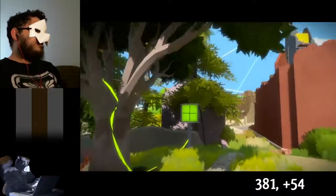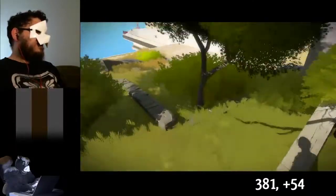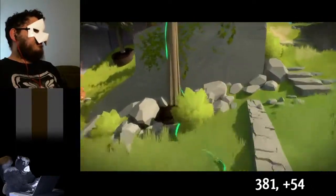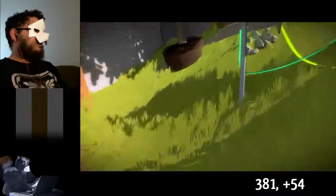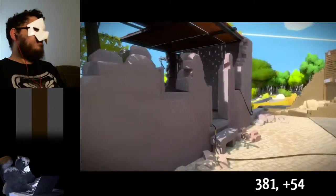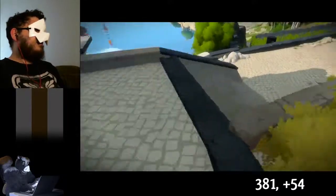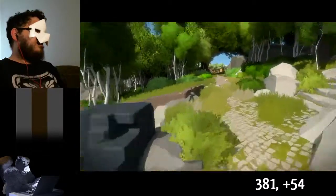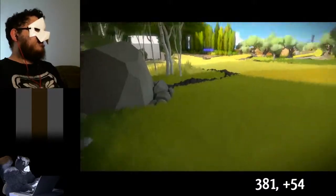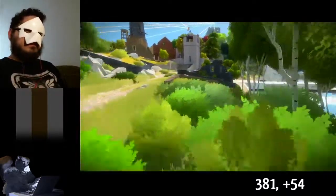So the worst part is not just that I can't figure out this puzzle, but that the existence of that puzzle is telling me that I'm missing a whole area of puzzles, because it looks like you're getting one of each to get through here. Like through that as well. So I guess I'm gonna hop in the boat and do some exploring. See if there's anything I should have seen and didn't.